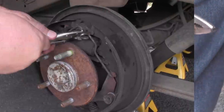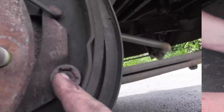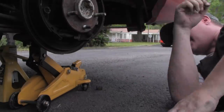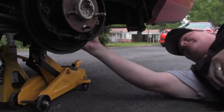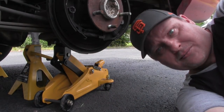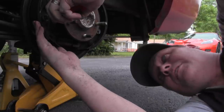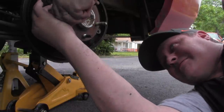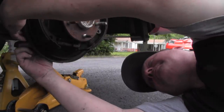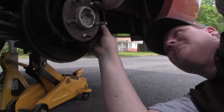It only took me 20 minutes to get one spring off. Now this comes out from behind here. We're going to push this in and then turn it, and then the outside piece — the guard — and the spring will come off. Voila! She popped off, and out comes the pan. Not so bad, that was the easiest thing to come off yet. It's getting hot out here — I've actually built a shade tent over my little work area because this thing is crazy. Just don't lose anything. That's two hold-downs off.